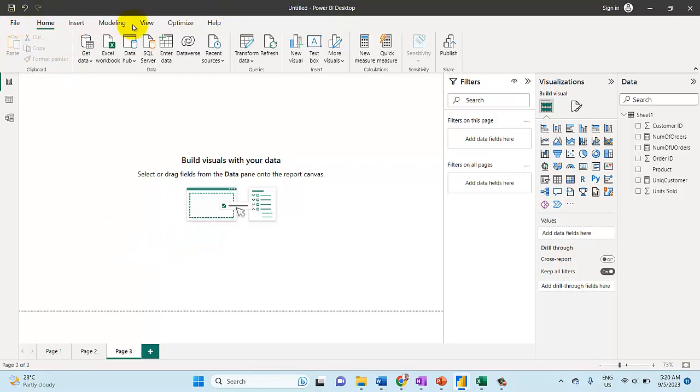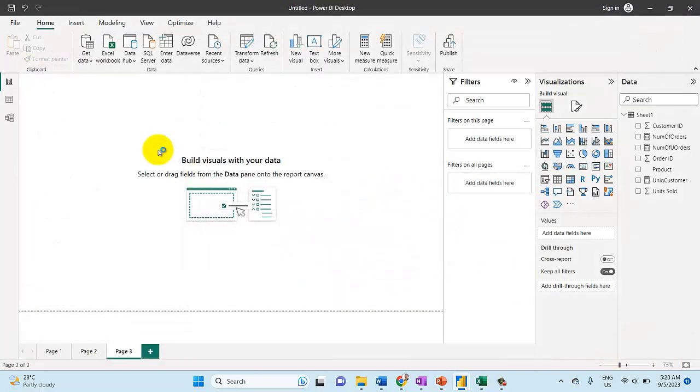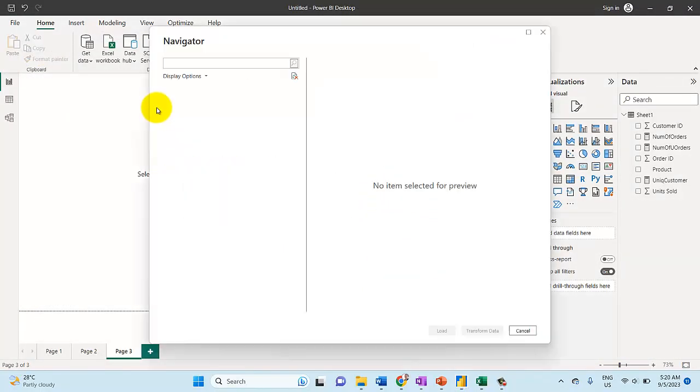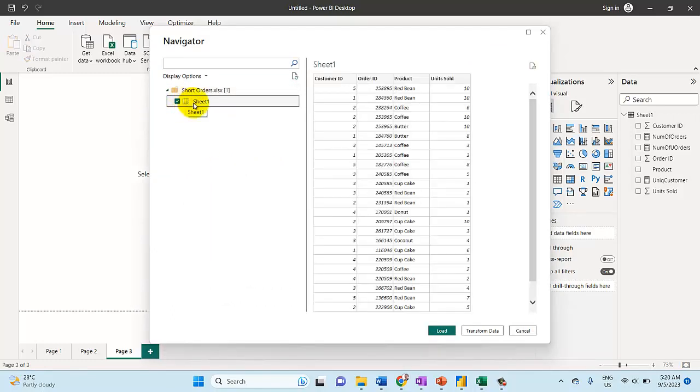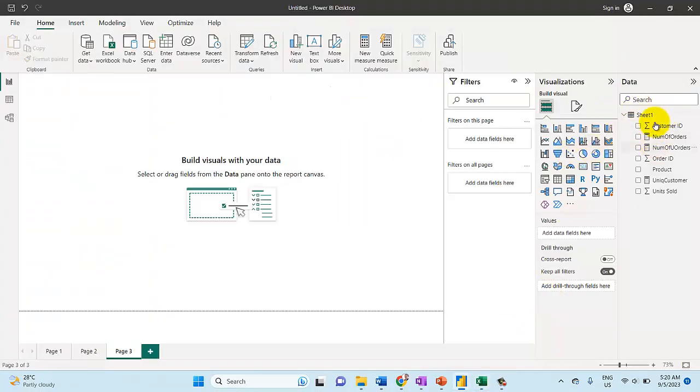You open Power BI Desktop, click on Excel workbook, choose this Excel file, select this item, and then click load. That's all. I have already loaded it, so I will choose cancel.